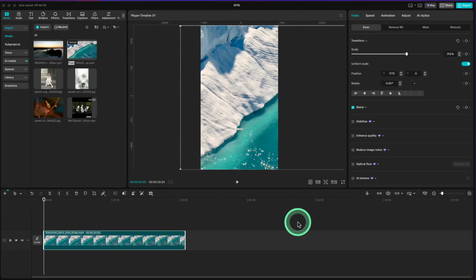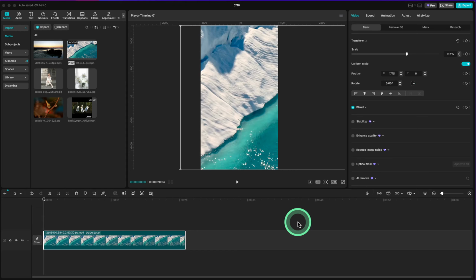In today's video, I'm going to teach you how to use keyframes in CapCut PC. Keyframes are an essential tool for animators and video editors, allowing you to create smooth transitions, dynamic movements, and eye-catching effects. Whether you're working with video clips, images, or text, mastering keyframes can take your projects to the next level by giving you precise control over animations.